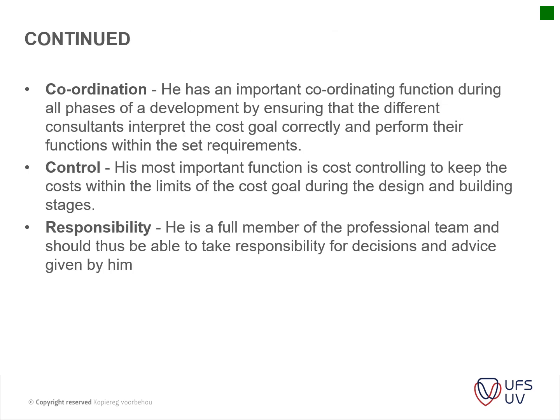Then coordination: he has the important coordination function during all of the phases, getting all of the information. If he's lacking information and he sees that the engineers haven't provided adequate information or the architect hasn't provided adequate information to the engineers, he can coordinate that so that he can actually do his measurement and include it in his bill. So he has a very big coordination function. Control: his most important function is cost control, to keep the cost within the limits. If he sees that certain items are taking the cost way over the original budget, he should speak to the team and indicate this. Can't we, for instance, change this or reduce this size or this wall, or take it maybe to this side? So that is the control function that he is responsible for.